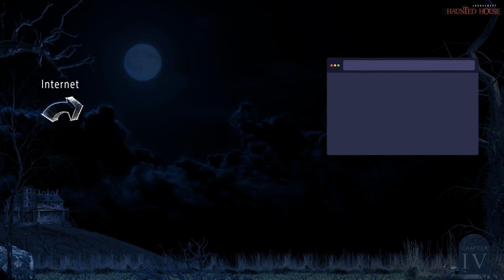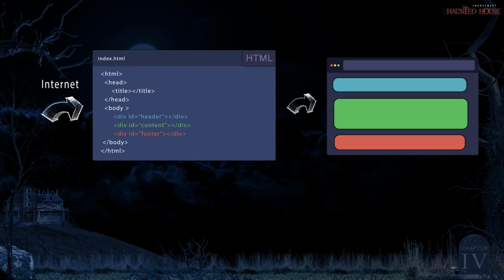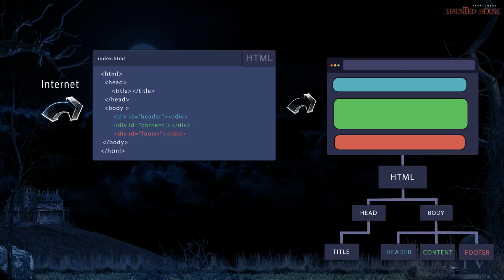Based on the code received from the server every time the page is loaded, the browser creates the page DOM. The HTML DOM is built as a tree of objects. With access to this tree, JavaScript has the power to manipulate the HTML dynamically. With the representation of our HTML as a tree, it is easy to understand how JavaScript navigates through this tree to change, add, and remove elements.